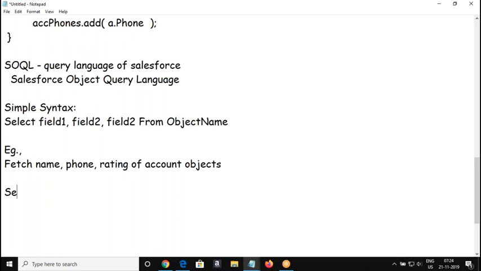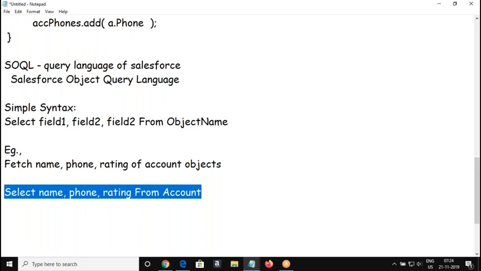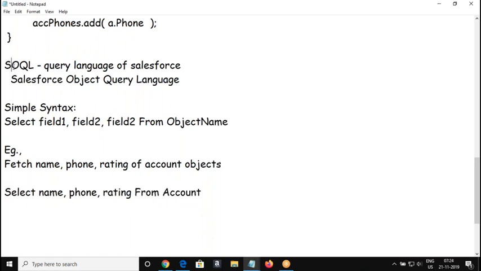So all you do is the select keyword, name, phone, rating from account. Okay, SOQL is a case insensitive language. We are going to use this in your Apex.